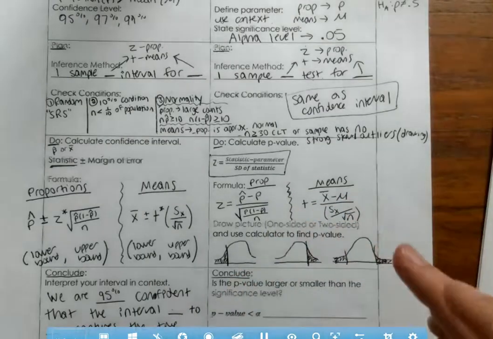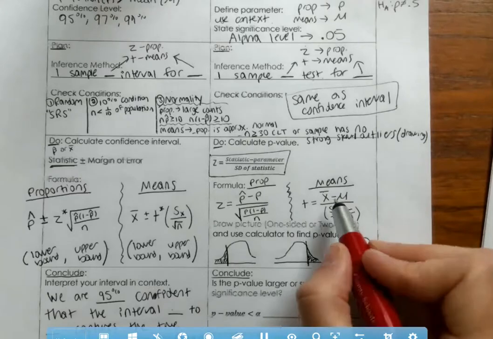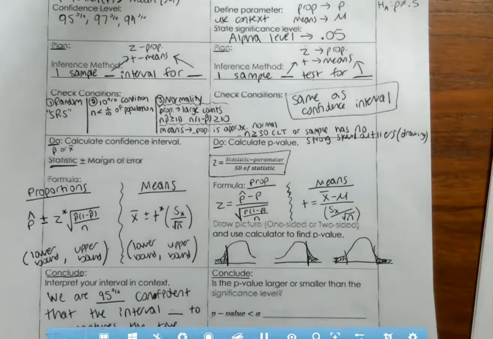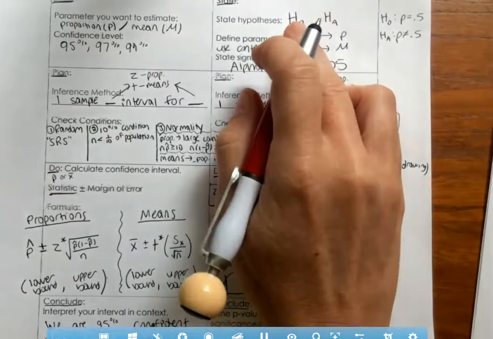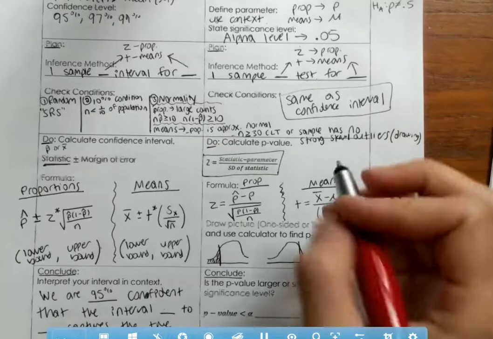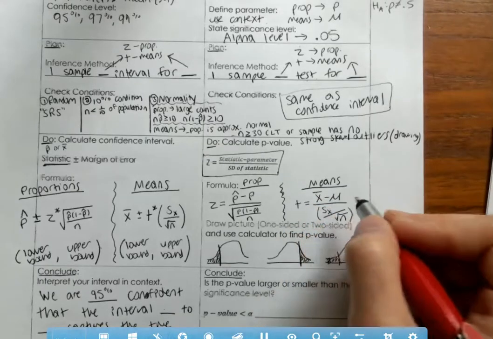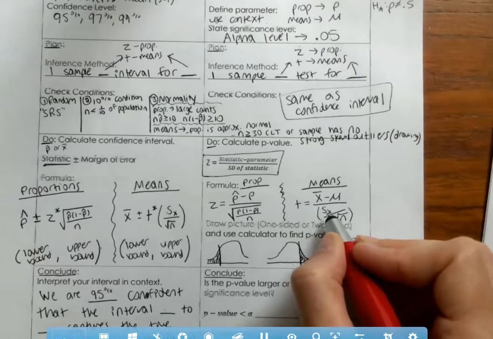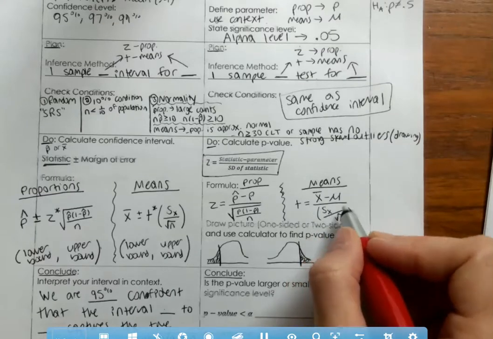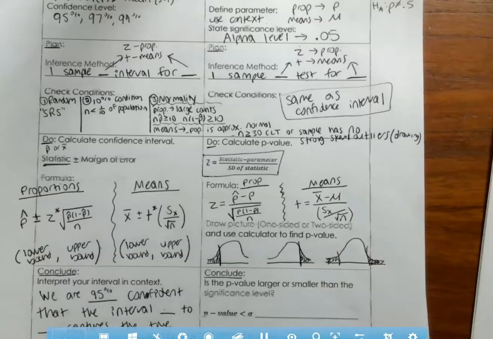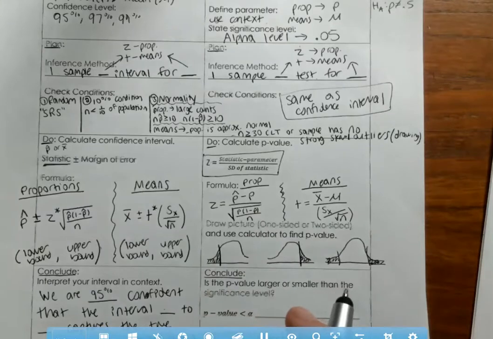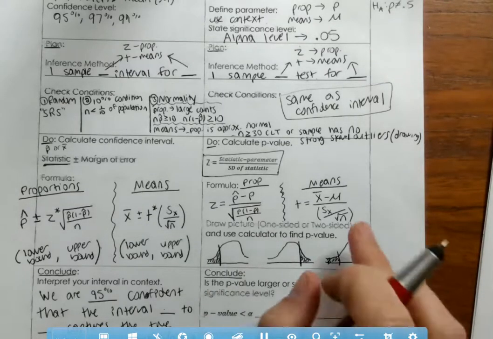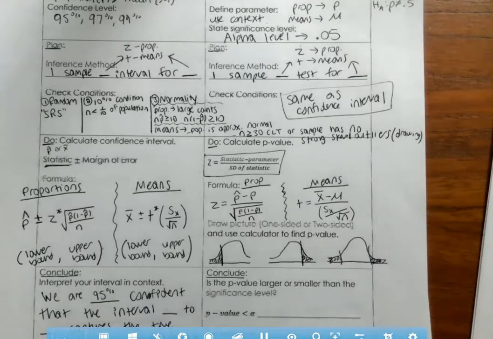For means, you're getting a t-score. So your t-score would be your x bar, which comes from the sample, your sample mean, minus mu, which is coming from your null hypothesis. It's what the null hypothesis says the population mean is, all over s of x, the standard deviation of x, divided by the square root of n. And remember, n is our sample size. These two formulas in the denominator come from Miss Keen's graphic organizer, the one that she went over in the previous video. They're the standard deviation formulas for sampling distributions, if you're wondering where those are coming from.